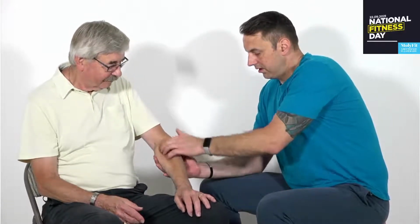So when I touch a muscle, you should feel the pressure of my fingertips going in. If I push in hard, you'll feel more pressure, but you shouldn't feel pain. So one way you can tell if your muscles are too tight: if you push in quite hard and they hurt, then that shouldn't happen. So you can just work the muscle like that, and all the lumps and bumps. So basically, my job's a glorified bubble wrap poker. So we just loosen it off like this.